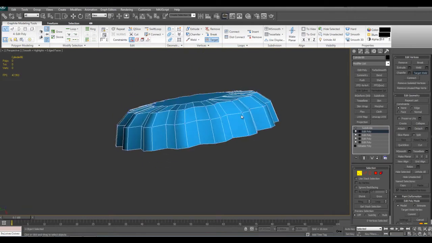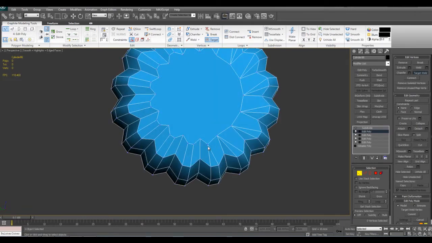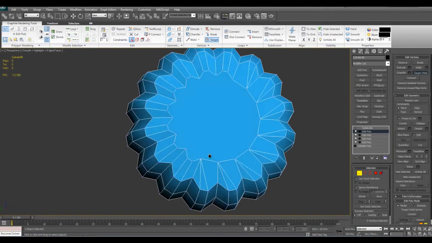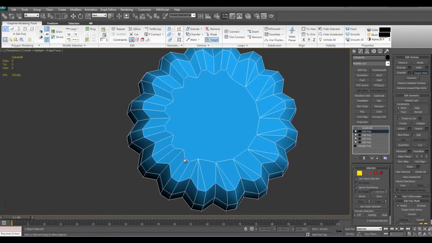And I'm just going to reduce the amount of detail here, because all of these edges are unnecessary.